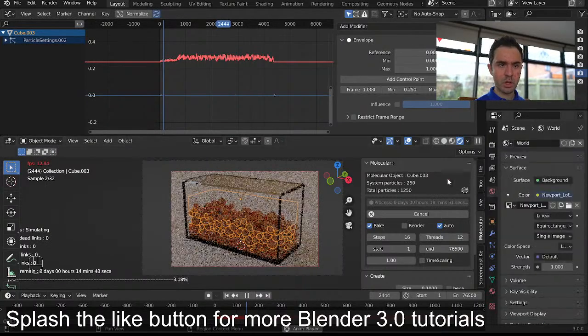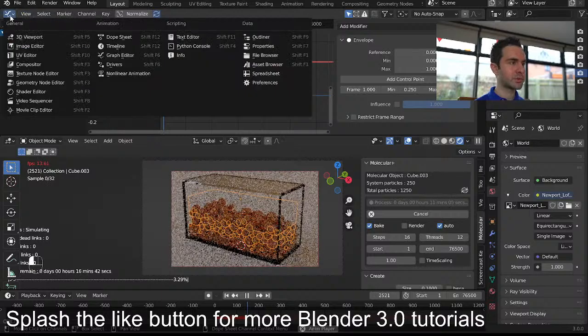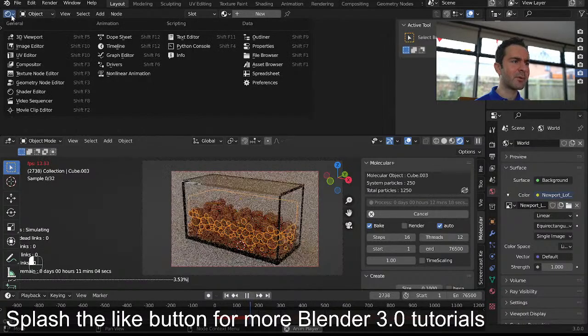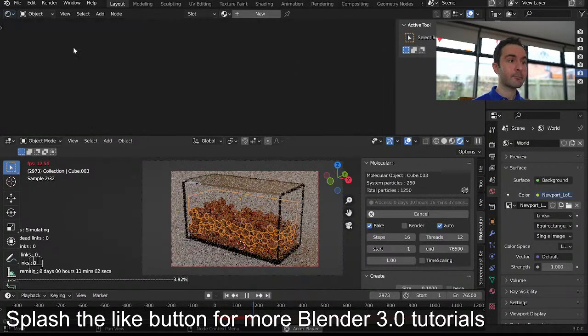Let's go to the world nodes. Is this still in shader editor or is that moved? Oh, I think it's got its own tab now. No. How do we change to world?